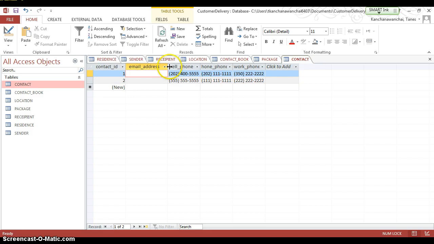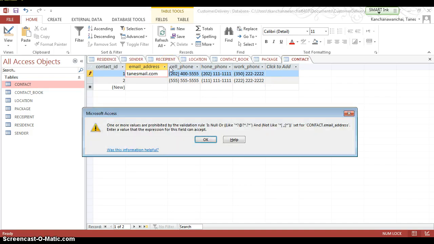But if you have email, can I just say tennismail.com? No, because it says you're missing the at sign, right? It can be null, or if you enter it, there has to be any letters before it. It says it has to look like this. The asterisk is the wildcard, which can be any number of letters, but you have to have the at sign, and after any number of letters, a dot, and any number of letters.